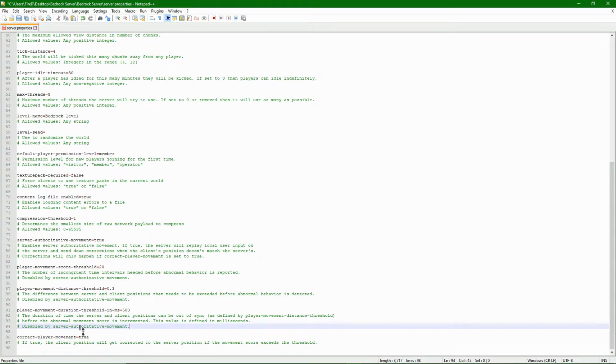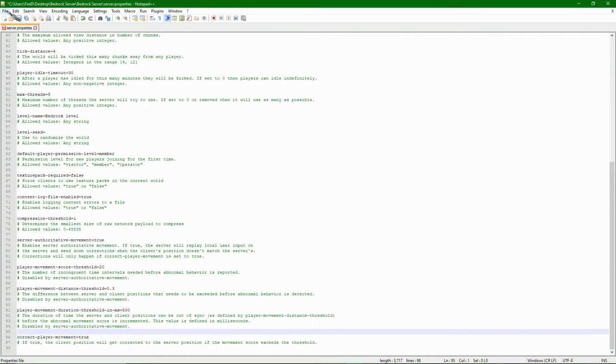What this is going to do is, this is usually for cheating, but it also fixes lag and stuff. So if your server is saying this should be happening, it's going to force a player that is not following what should be happening. For example, if they're trying to fly, but the server is not on a fly mode, then it will force the player to not be flying, basically. That's essentially what it is.